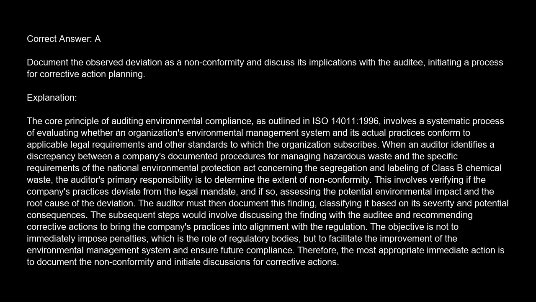The auditor must then document this finding, classifying it based on its severity and potential consequences. The subsequent steps would involve discussing the finding with the auditee and recommending corrective actions to bring the company's practices into alignment with the regulation. The objective is not to immediately impose penalties, which is the role of regulatory bodies, but to facilitate the improvement of the environmental management system and ensure future compliance. Therefore, the most appropriate immediate action is to document the nonconformity and initiate discussions for corrective actions.